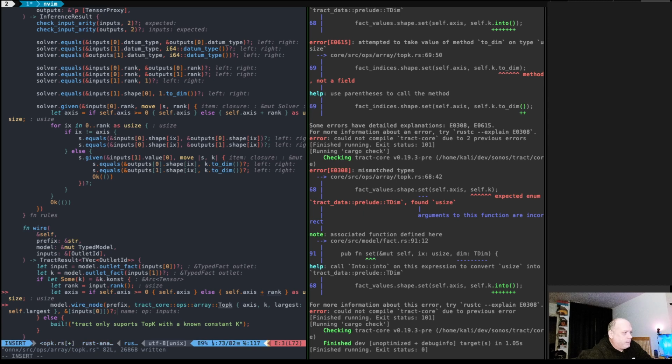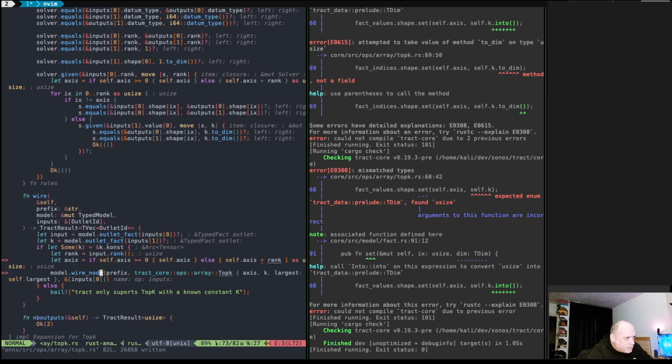And that's it. At this stage, I have successfully translated the ONNX operator into a tract operator, and the function just needs to return the wire or wires that we have created. This is exactly what the wire_node function returns. So we have nothing more to do, except fixing a couple of little things.